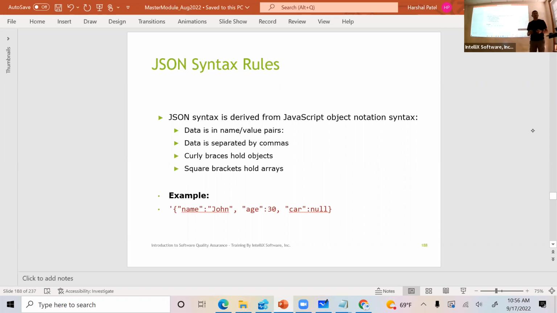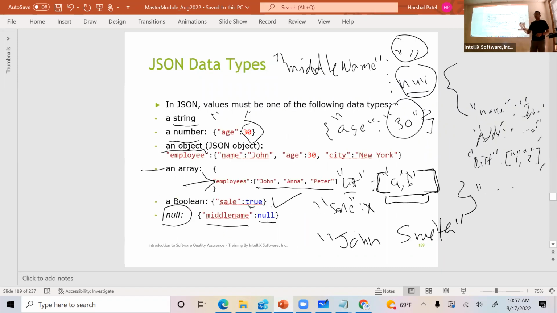That's the reason it's very, very popular, because you don't have to add these extra greater than, less than symbols, all the slashes and everything is gone. That's the reason I think most of these modern web services use JSON format for exchanging the data. But there are certain types of services that also use XML because they were built differently in the past.